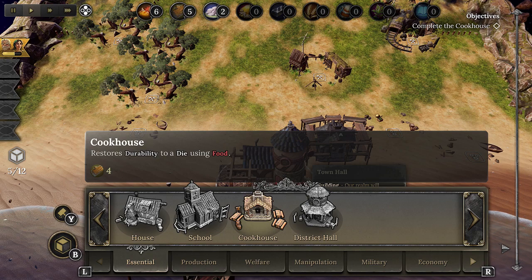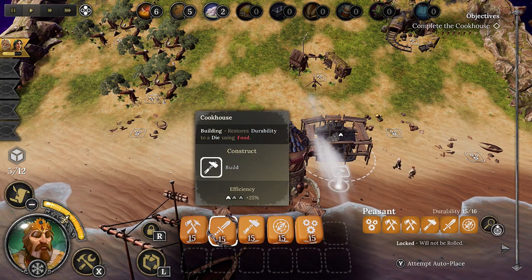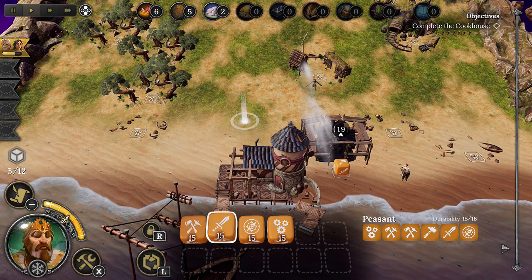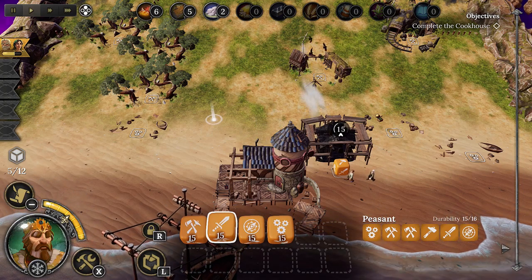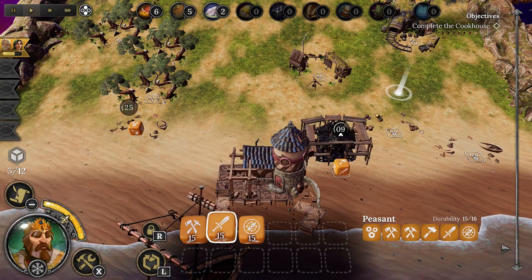And then here, cookhouses. If your dice does go to 0 durability, let me place some stuff while I'm talking here. If your dice does go to 0 durability, as long as you got enough food, you can send it to the cookhouse and give it 1 food, and it will get fully recharged up to like 16 or whatever, depending on the passive buff you have.